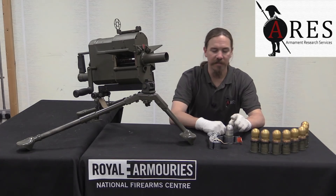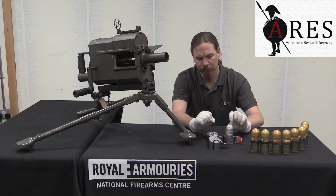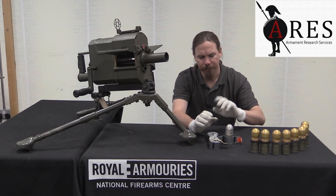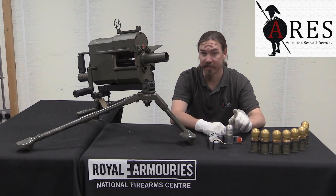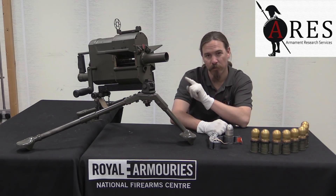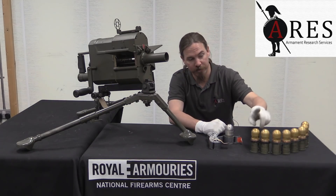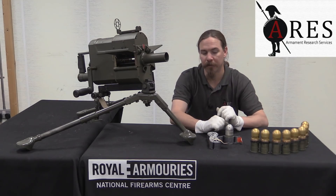This Mark 18 is designed around the low-pressure cartridge, and it's actually what's called high-low, where there's kind of an expansion chamber inside the cartridge case. We don't need to get into the mechanics of this cartridge today, but suffice to say it is the low-pressure version of the 40mm grenade round. And that's why it became obsolete very quickly — right about the time this was being introduced, the high-pressure cartridges were being developed for this type of weapon.